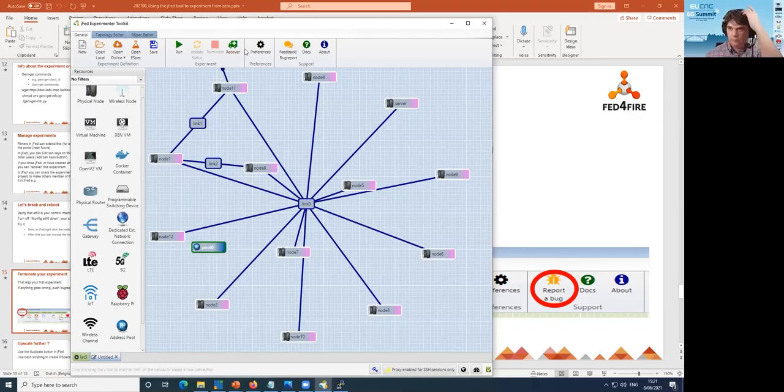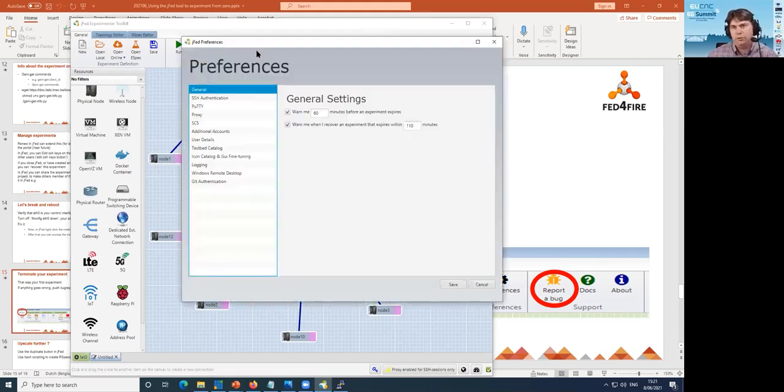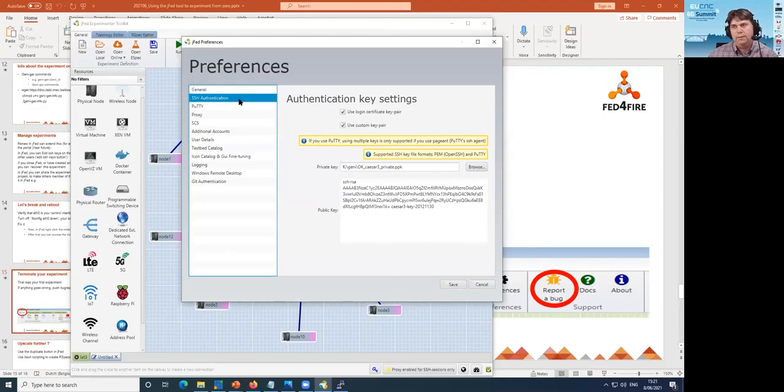Yeah, maybe something I have not shown yet, preferences. So most probably you will never have to change anything in here, but you can. There is, for instance, importing an SSH authentication. Suppose that you already have an SSH public-private key that you are using a lot. You can add your own SSH public key in JFET. You see it here, and use that as a login thing. So that makes it easier for your command line access, etc. So that might be interesting.